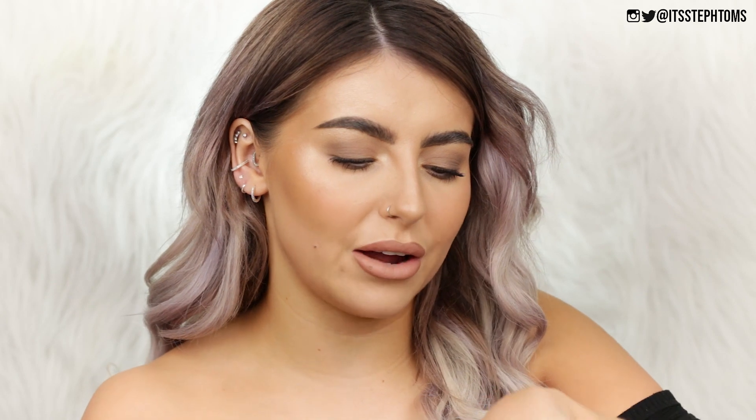Next up is this guy here. I just saw it literally as I was going to check out, in the 'you might like this' section, and I thought, you know what, I might like that. I picked up the Rose Quartz Highlighter. Is this supposed to be like some kind of Christmas decoration situation? Let's give it a little swatch. The packaging's nice. So it looks a bit chalky. It swatches pretty well, looks quite shimmery on the finger, but then when you swatch it out it doesn't reflect much light and kind of disappears. On first impressions I'm a bit like, I've seen better — but I know never to underestimate a Revolution highlighter, so keen to try it out.